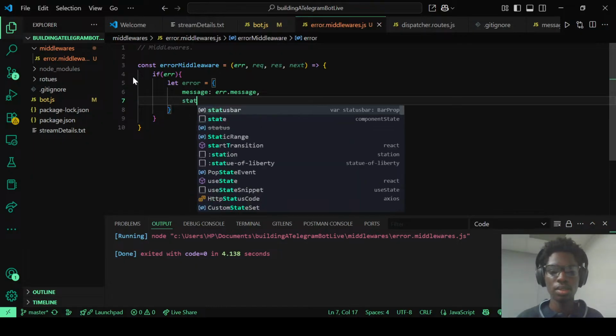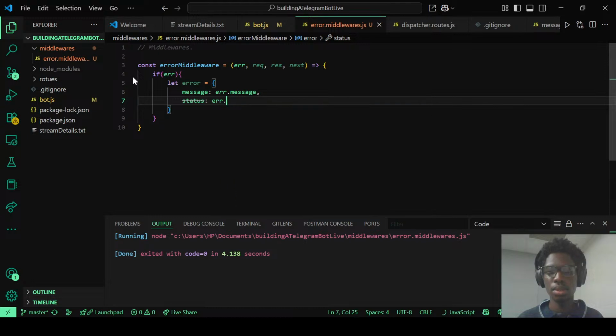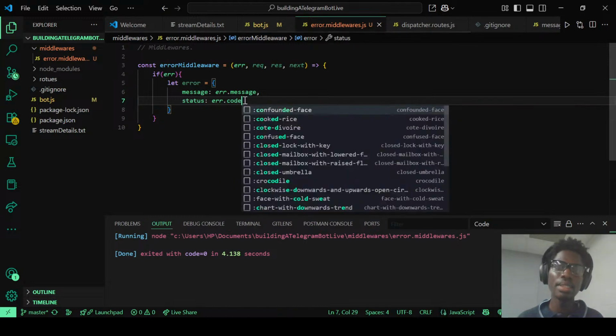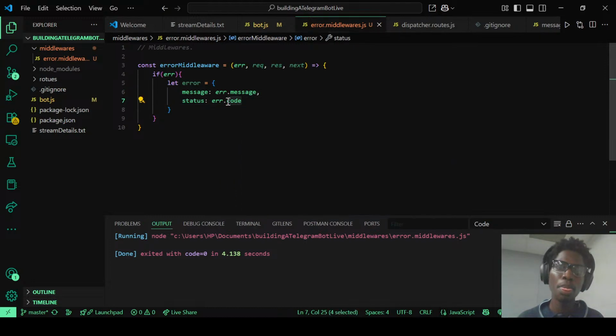Then maybe status: err.code. I think there is a code property of the error object in JavaScript, but I'm not sure anymore. Or we can cross check with GPT when we're done.